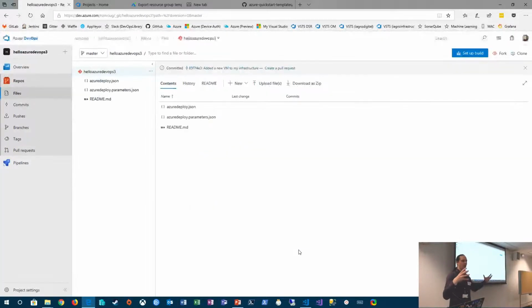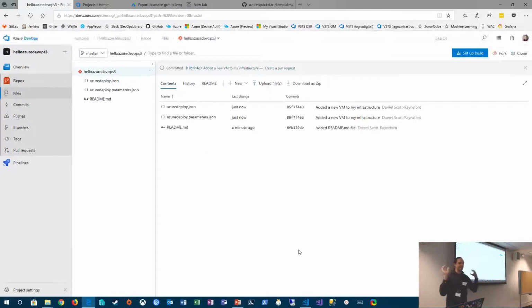Now, one of the other things is the DevOps way of working would be, you might be building a website, you're going to sell jandals. I don't know what you can sell, but you're going to sell jandals. Your IT pros are writing the ARM templates. So you've got your developers committing code to the same repo. You're all working in the same space. You're all working on the same code base. So just because I've got an ARM template in here doesn't mean that's the only thing I should have.